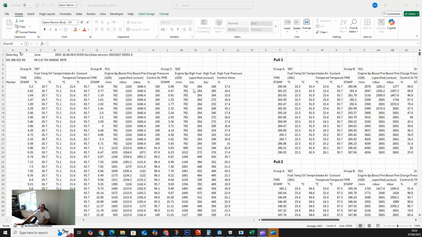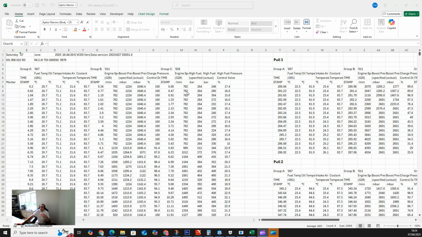And again, here I'm looking at the actual versus specified. So what I'm most interested in with the fuel pressure is, is my fuel system keeping up? I.e., when I start asking for higher duty cycle through the injectors, more open time, more fuel volume through the system, is the pump able to, most importantly, the high pressure pump, is the high pressure pump still able to provide the pressure in the rail that the ECU is requesting?